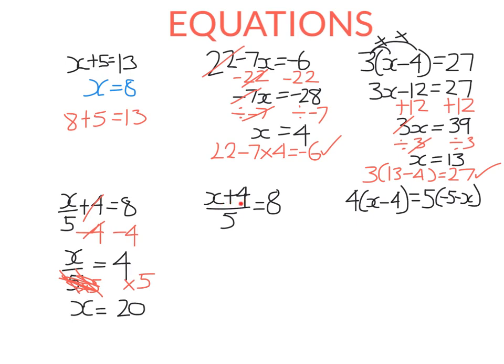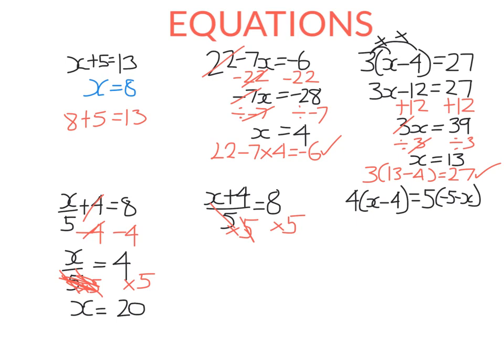So here, I'm going to times by 5 first, because I added 4, then divided by 5. Dividing 5 is the last thing I did to x, so it's the first thing I undo. Once again, divide 5 and times 5 cancel each other out. I don't times the x by 5 and the 4 by 5. The divide 5 times 5 cancel each other out.